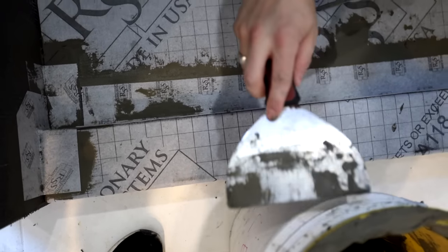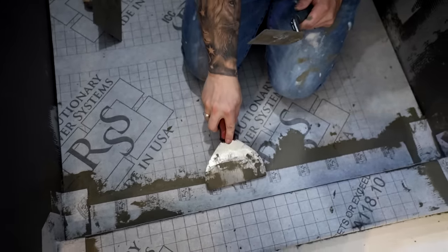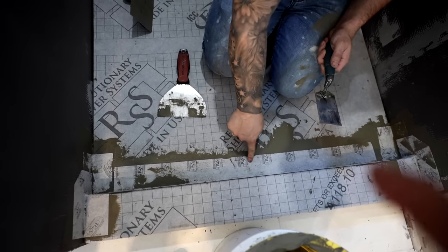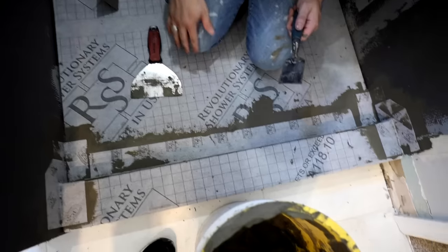Exactly. If there's ever an issue with these membrane systems and the bands, it tends to be in the corner, so I really pay attention to those. But yeah, that looks really good.